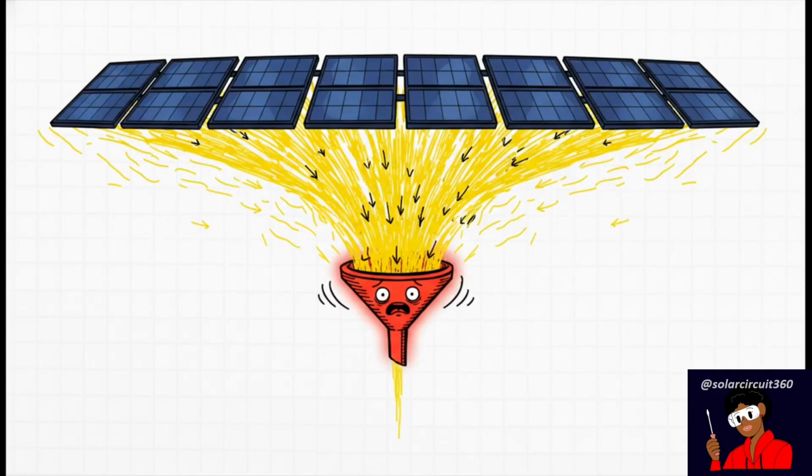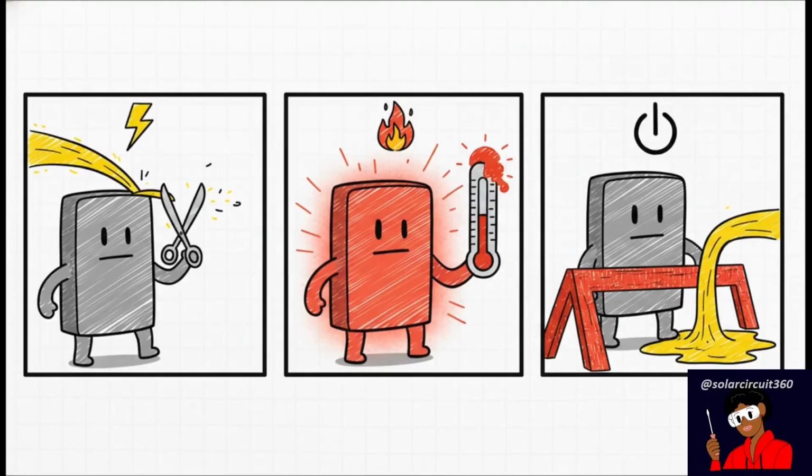And for our last one, we're tackling that classic more is always better myth. It's tempting to just pile on as many solar panels as you can fit, thinking you'll get more power. But that's not how it works if your controller can't actually handle that fire hose of energy. Every charge controller has a maximum current rating, a limit on the amps it can handle. If your panels produce more current than that, the controller has to protect itself.